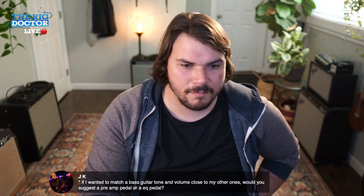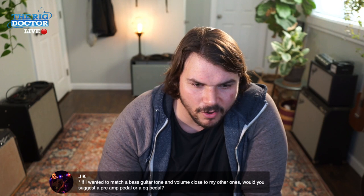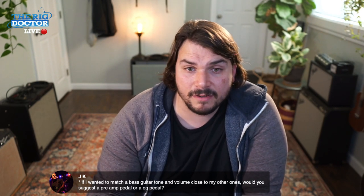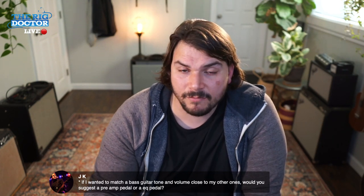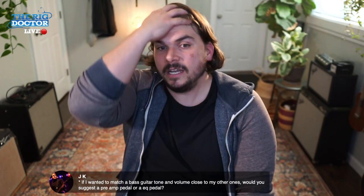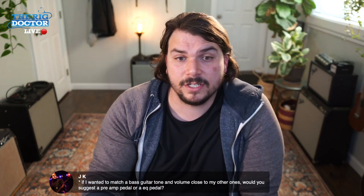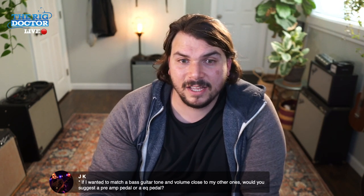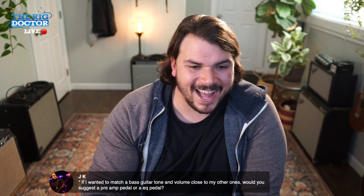If you wanted to match a bass guitar tone and volume close to my others, I would just suggest a transparent boost. And everybody says their boost is transparent, but very few of them actually are. An easy way to tell is to turn it to unity gain, bring it in and out, and see how much of a difference there is. I highly recommend our Vertex boost for that purpose. But again, you could say I'm biased, heavily biased.